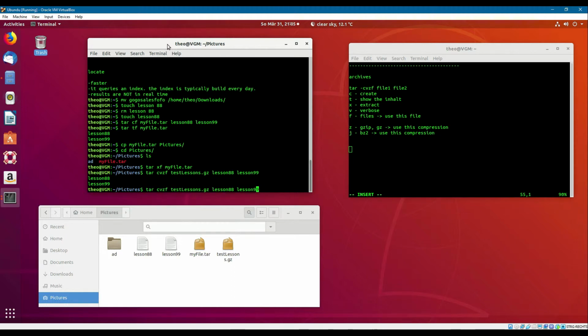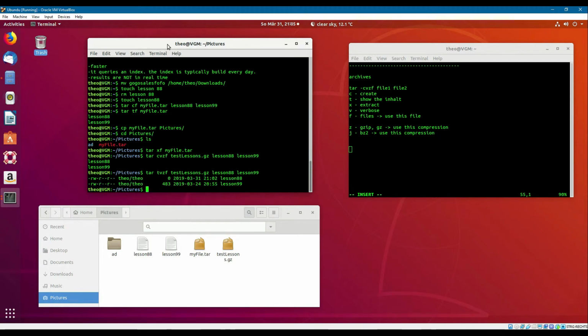And how can we see the contents of it? Of course, instead of create, we can use the T, which stands for table of contents, and we can see that inside it these two files are also compressed.